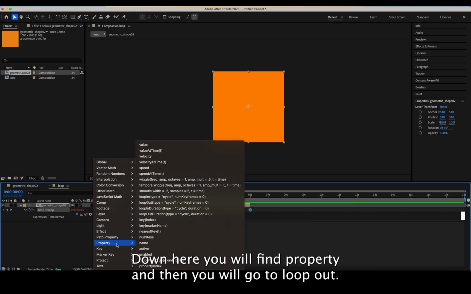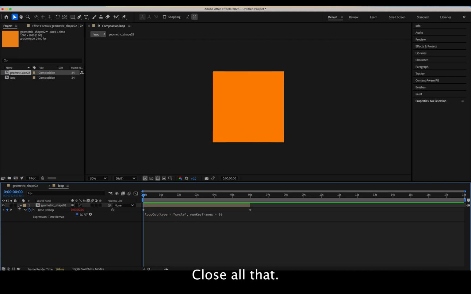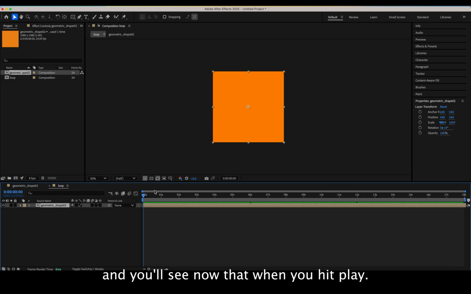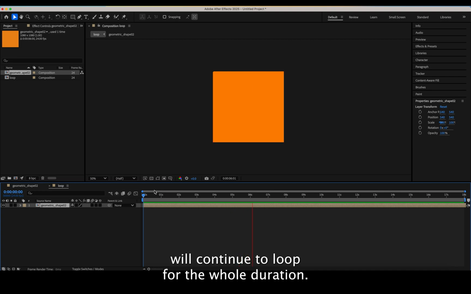You will find property, and then you will go to loop out, and that's it. Just hit enter, close all that, drag this, and you'll see now that when you hit play, the animation will continue to loop for the whole duration.